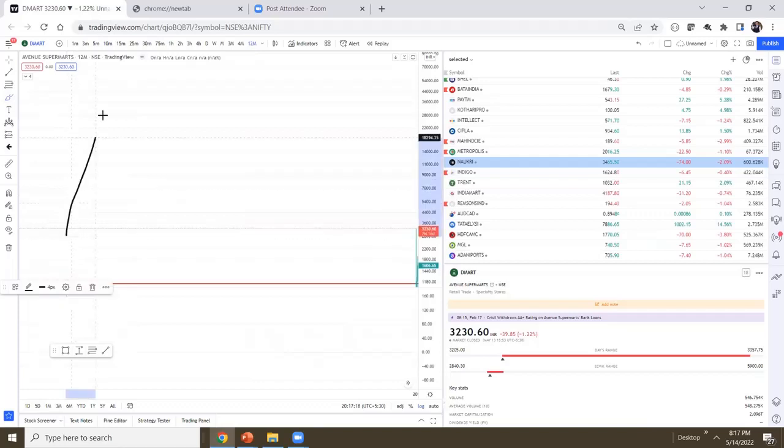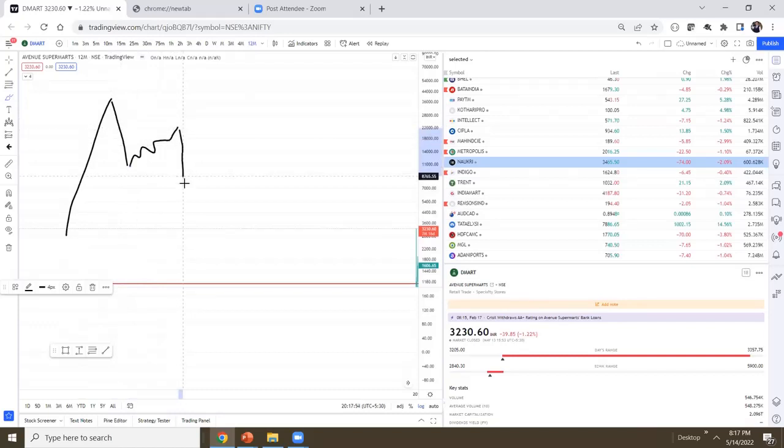Suppose there is an impulsive move first. Right now the market is in a corrective structure, so we should first study what a corrective structure is, and once the market starts again, there is an impulsive up move or down move. After that we get a move in the opposite direction. This is the fast move, and then we again get a corrective move. This move is less than this move. I mean, the top of this move is lower than the top of this. You can see, right?